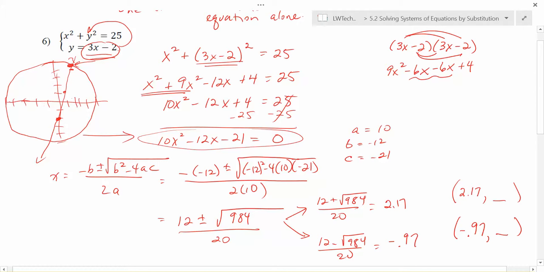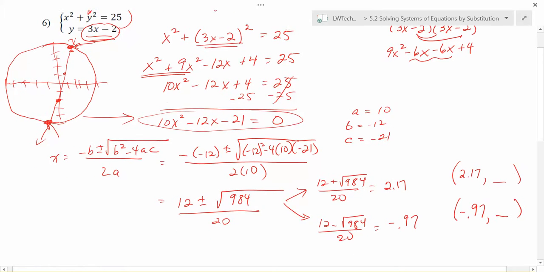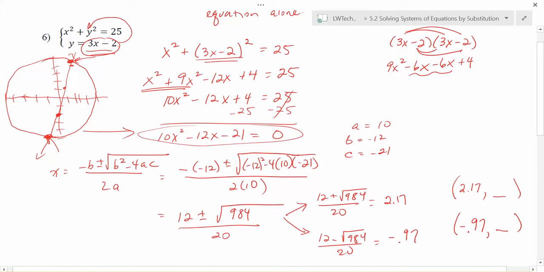So 2.17 on the x-coordinate, we should have a value up here. And then down here, at the about negative 1 x-coordinate, we're going to have another value or intersection point down here. So these are the two coordinates at the intersection points that we're finding. And we're not really surprised that we get two answers because we were working with solving a quadratic equation.